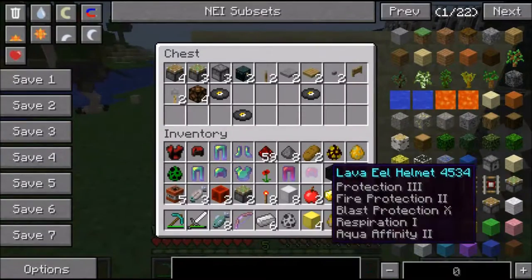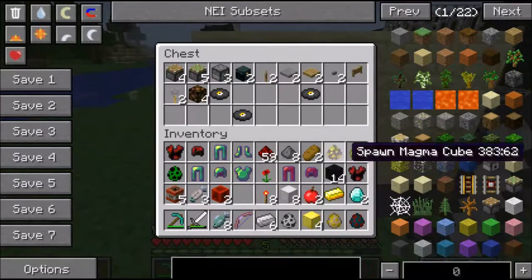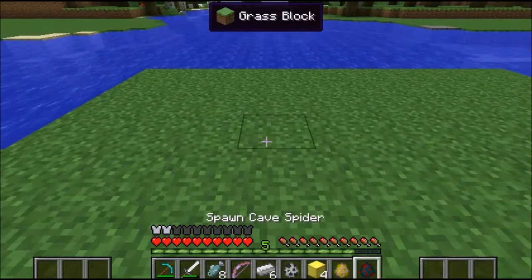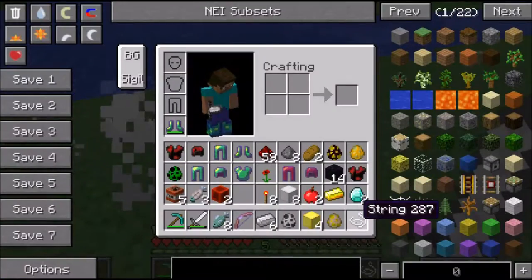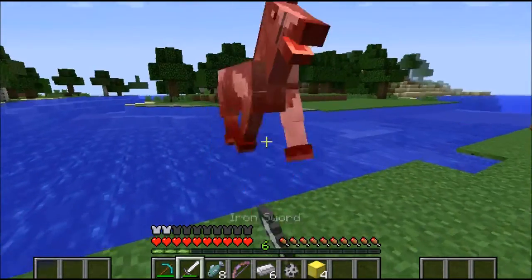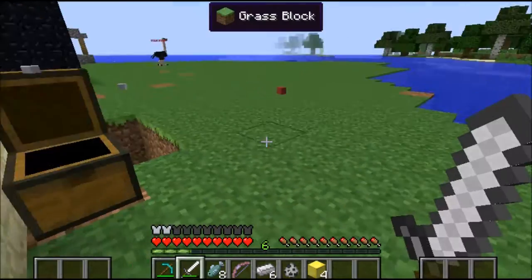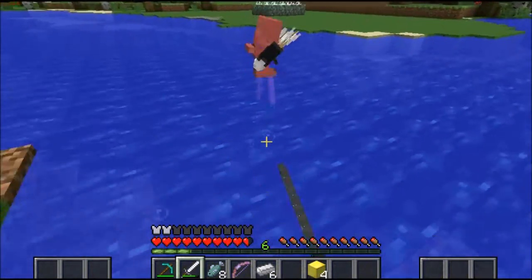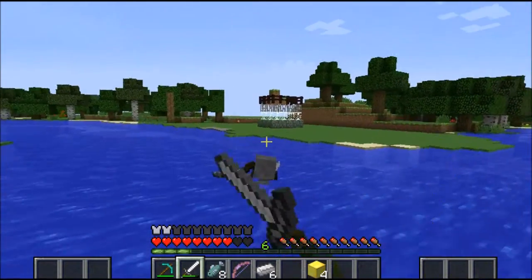What? King Bob didn't drop anything. Oh. What? What just happened? Just died. Okay, string. Sorry, horse. Why did it drop wool? Hey. I mean, you have a creeper. You think that it's cool to have a creeper? Hmm?